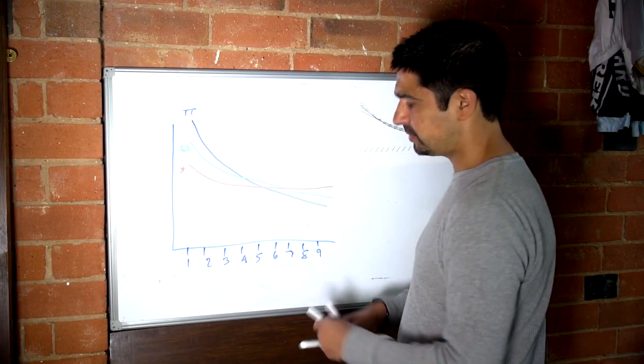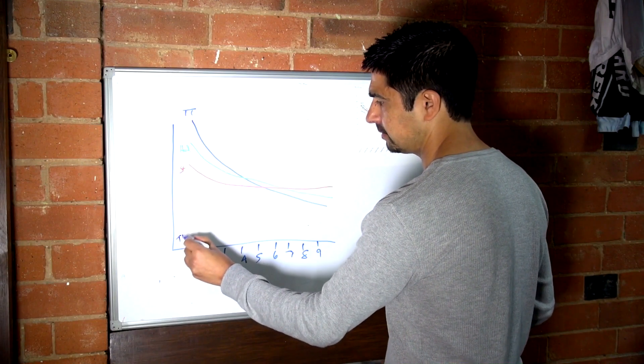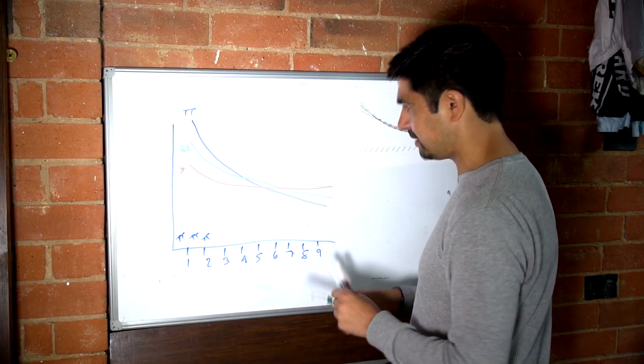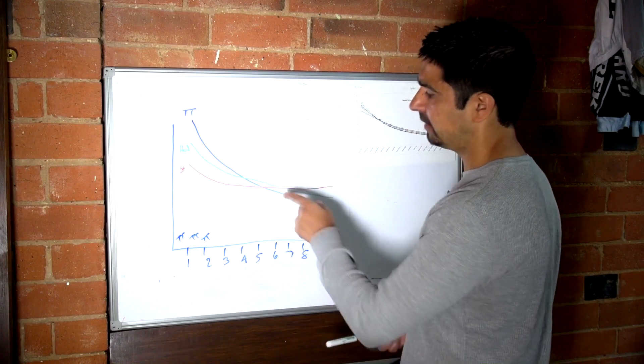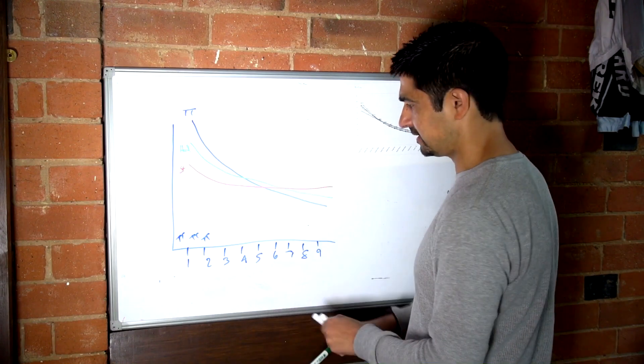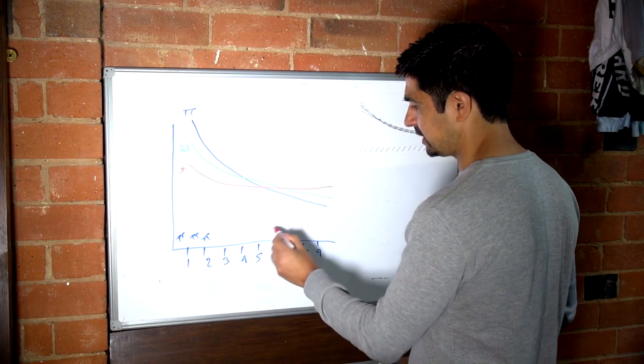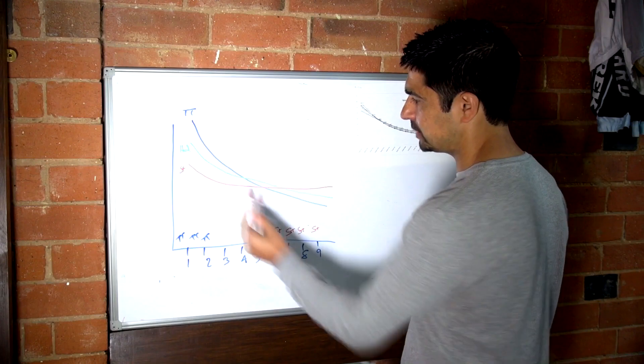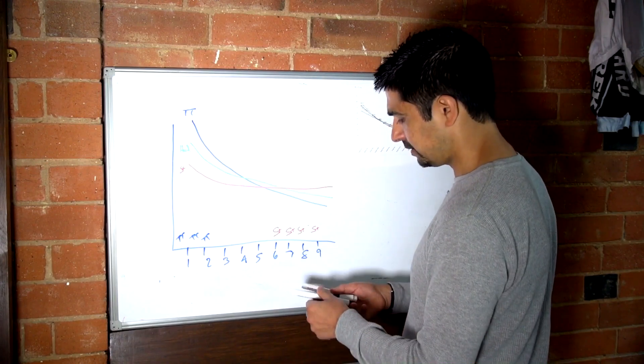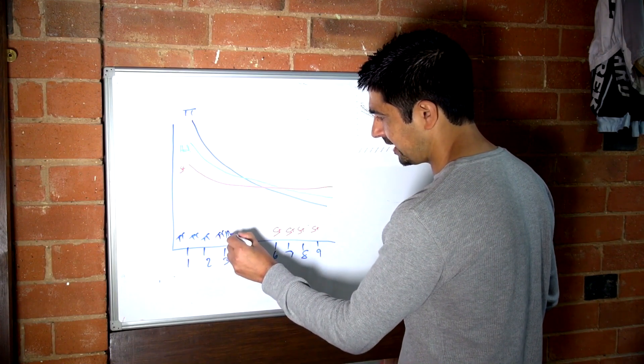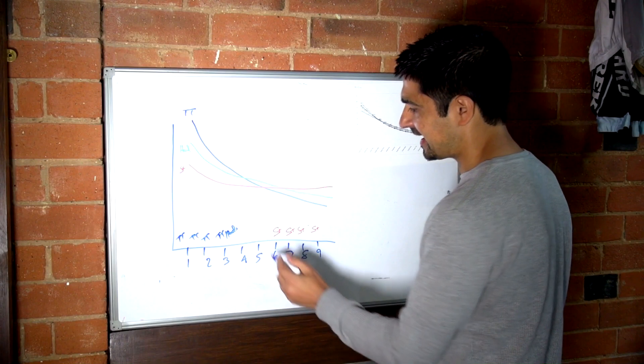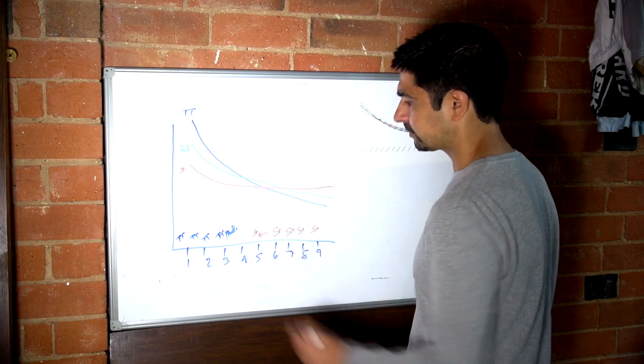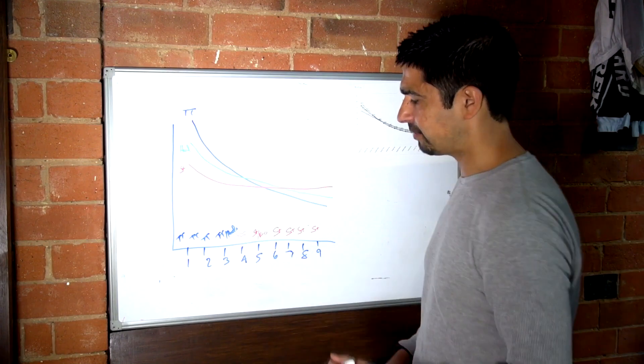And at the extremes the other way, seven, eight, nine, and nine plus anything very steep, the optimum, if you can maintain it, is actually standing. If you can't maintain it, it's on the bars sitting up with the maximum power that you can maintain. So where does that leave that middle ground? Well, that middle ground is where we have a crossover. There is a slight advantage for either TT or hoods there. And there is a slight advantage for standing on top of the bars there. And really, there's no preference for that gradient of four. But we can also do the same for equipment because it's the same trade-off between weight and aero.